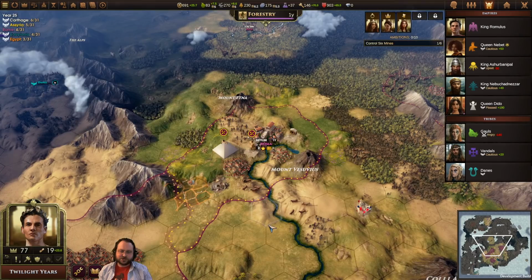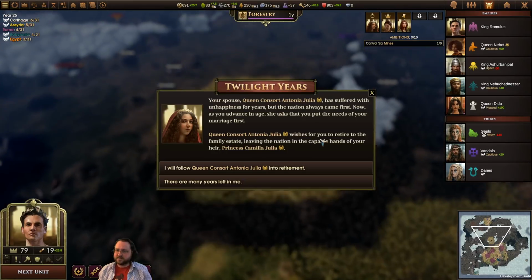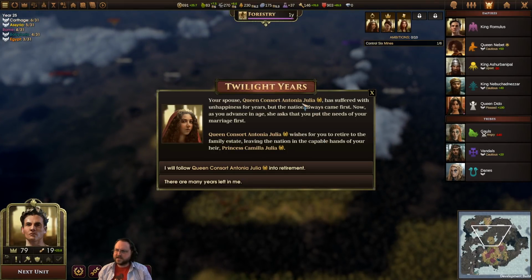So it's giving us a legitimacy boost. Wow, this is a pretty high number. What are we at? 46. It's not too shabby. And our wife, Antonia Julia, has suffered with unhappiness.